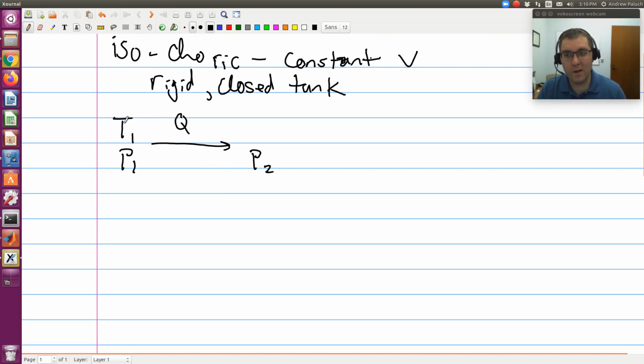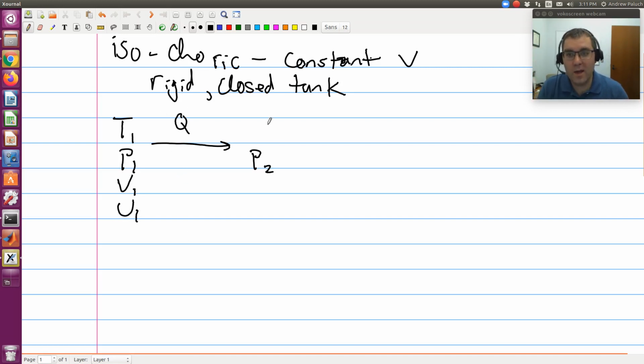First thing is, if I look at my initial state, I know my temperature and pressure. Remember, for a single component, single phase system, I have 2 degrees of freedom. So I need to specify 2 intensive properties, at which point everything else is fixed. Think of my superheated steam tables. If I know temperature and pressure, I can go to my superheated steam tables and read off everything else I could possibly want. I could look up specific volume, internal energy, and everything else. So let me write down, say, U1. You could write down H1 and S1 as well.